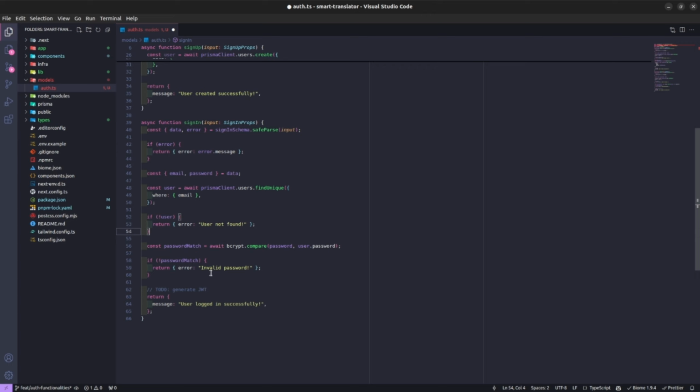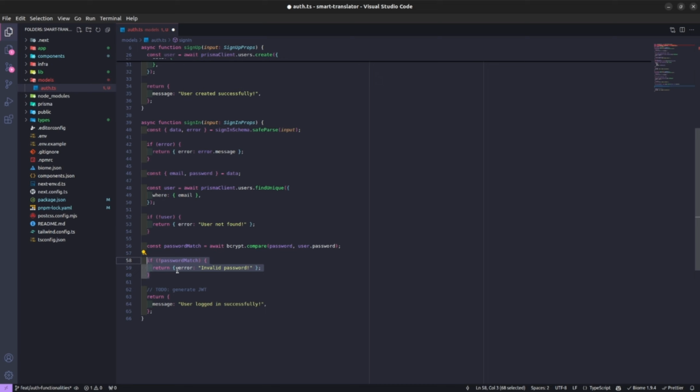But before doing that, I don't like to add these kinds of error messages for login, like user not found and invalid password, because by doing this the user will know that the email exists, or that the password is correct or not.